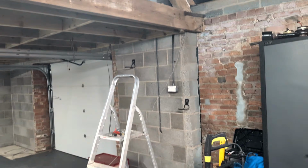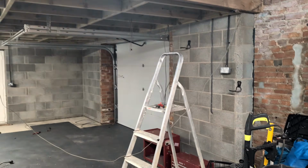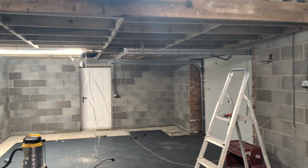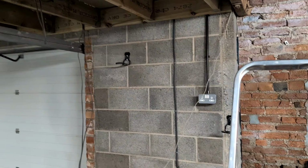If there are any electricians watching, I'm sorry in advance. Particularly to my very trusted electrician Andy, who put all of these sockets in for me. I probably should have waited for him to do this stuff, but I've got some time on my hands now and I thought I would give it a go. So I'm sorry if I did a bad job, but hopefully it's safe.